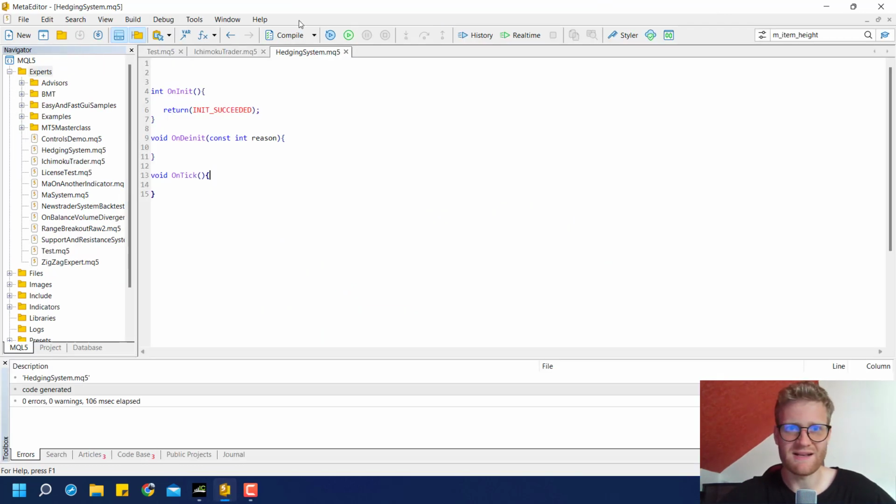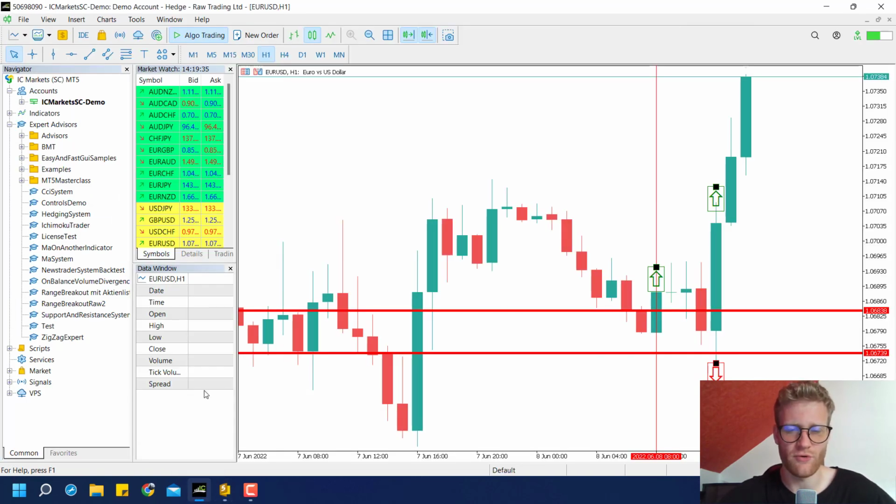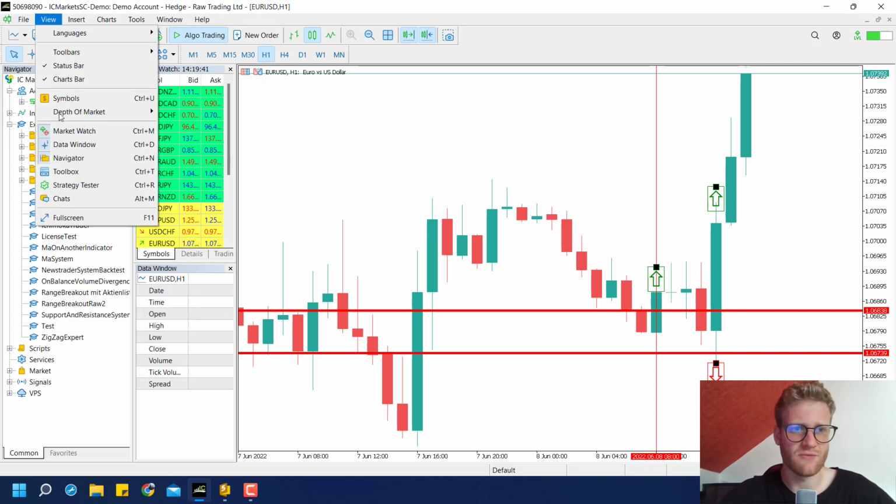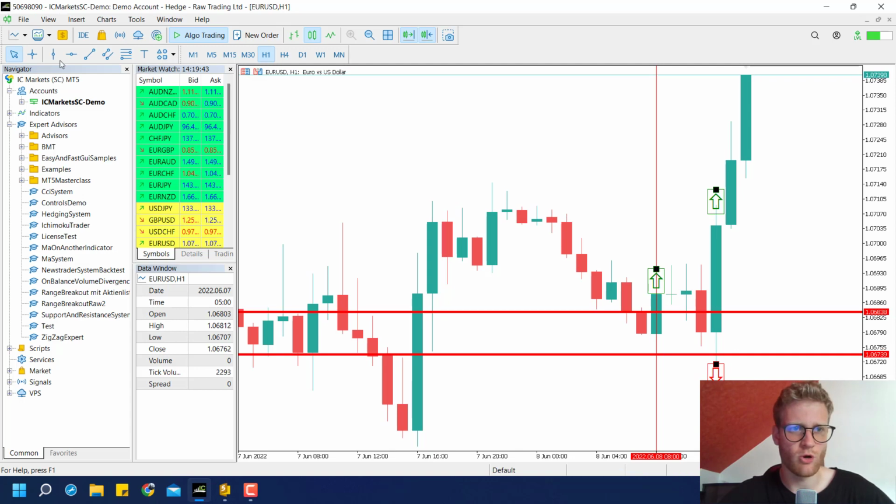For example, I clicked on compile here already, and this will generate an executable for us, which we can then find in MetaTrader 5. If you click on View, Navigator again, this will open the navigator on the left side, and there you will find this Expert Advisors folder, and there you should find the hedging system now, if you compiled it correctly.